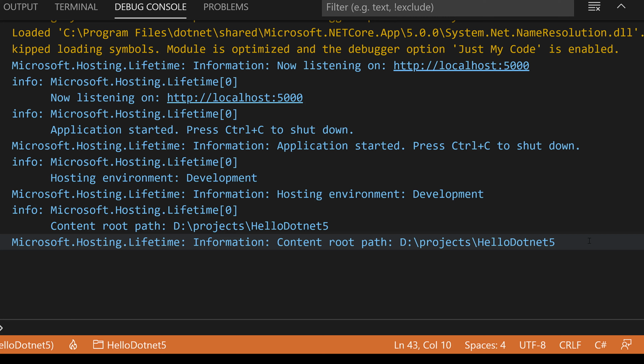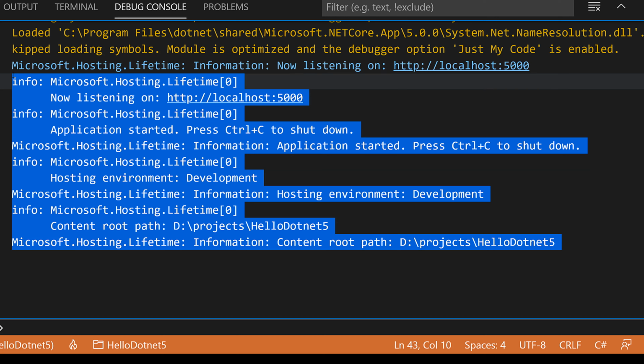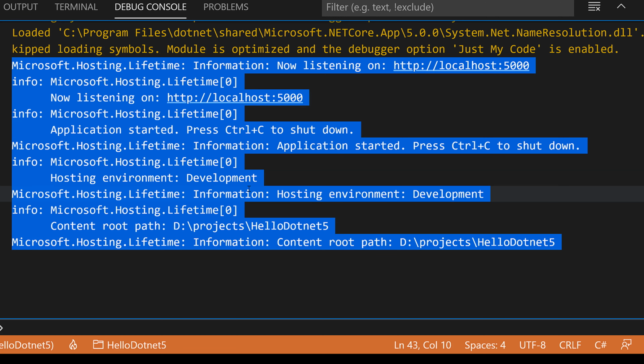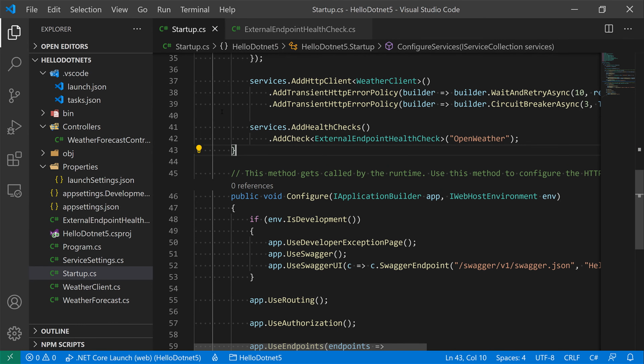However, to make that happen, this kind of structured logging that we're seeing here is not really useful. It's human friendly, but not machine readable. So what we really want to have here is JSON output. How can we get JSON output here? It's actually very straightforward with a new edition of .NET 5.